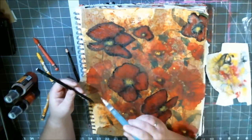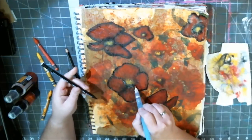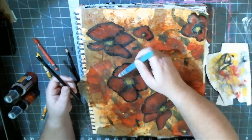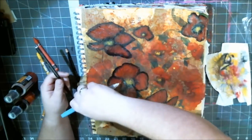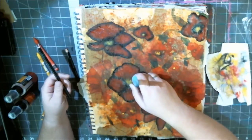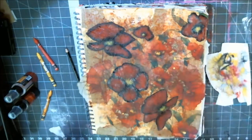So I'm just going back in now that everything has dried. I'm going back in with my Stabilo awl, and I don't want to re-go from the start and make a pool of black and make it nice and smudgy because I don't want it to overrun that red again. So I'm just taking my fine point water barrel pen, sorry, paintbrush, and I'm just going through and adding in the black lines, and just bringing them back to life a little bit and making sure that they blend in nicely with that red.